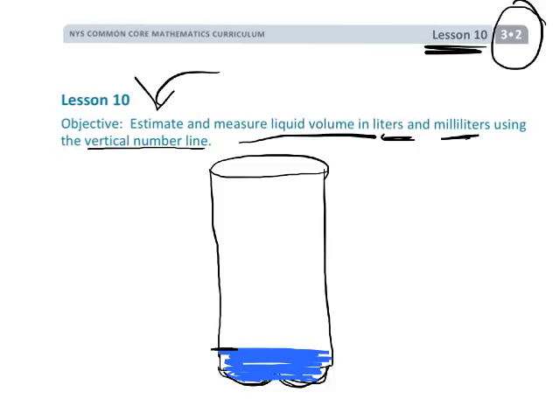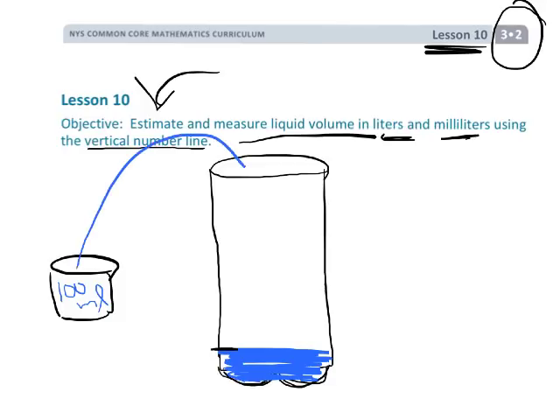And then you have a smaller beaker of 100 milliliters. Borrow that from your science teacher. You might even have it in your cooking equipment at home. Then fill up 100 milliliters of water and pour it in. And what's going to happen is that the water is going to go up some amount, and then you're going to mark it. Then you're going to pour in another beaker of water, and it's going to go up, and then you're going to mark it with your pen.